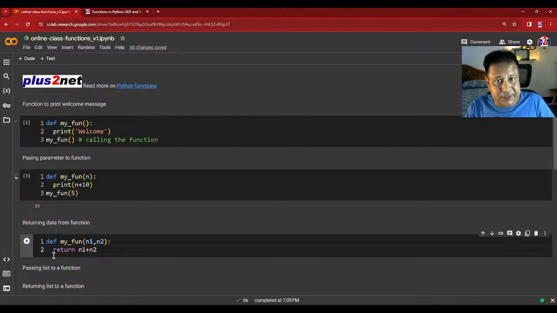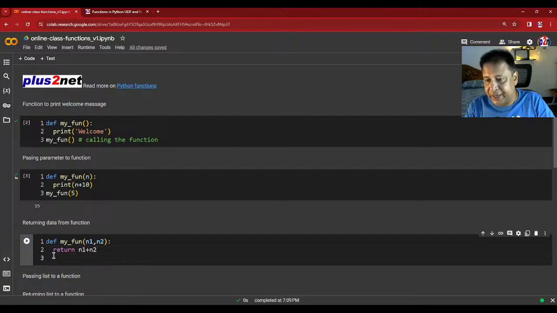So whatever the sum of these two numbers is, I will return. Now, instead of storing anything, I will straight away write sum is, and call my function, passing the values 5, 7.